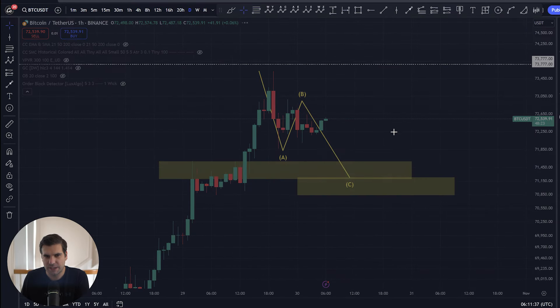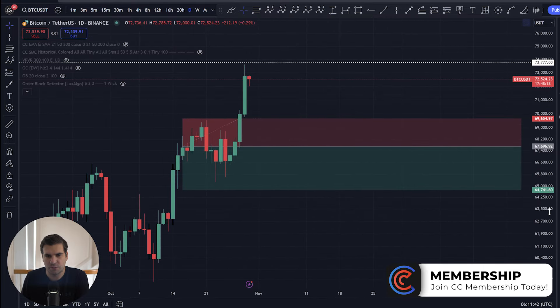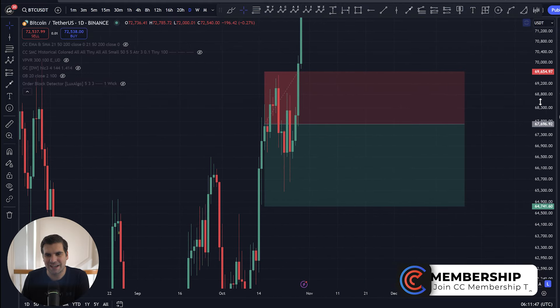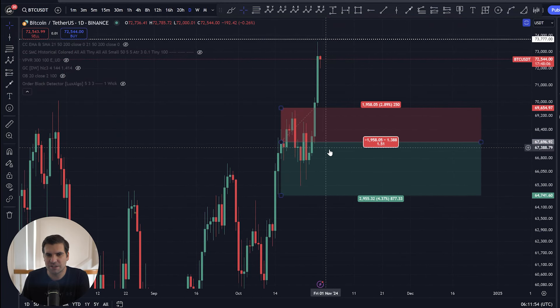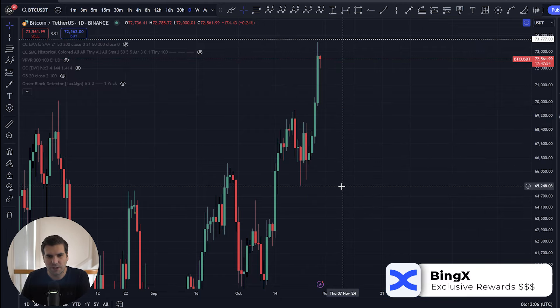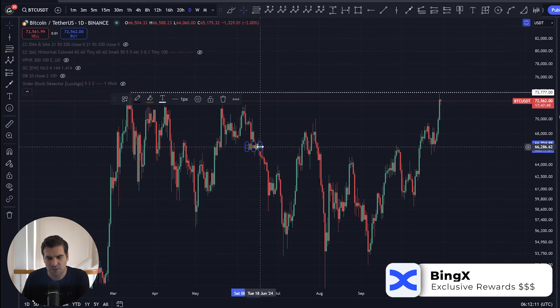Let's go ahead and roll this up into a daily timeframe — this is where things really get interesting. We were looking for a short position here, which we were talking about previously — closing it out, letting it run a few more days if needed, but it wasn't looking the strongest. As price started to move down, it started to show weakness and we wanted to lock in those profits and come out of those positions. With this most recent push to the upside on our daily timeframe, things have changed quite a bit.